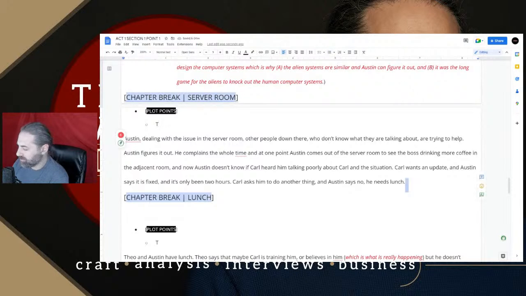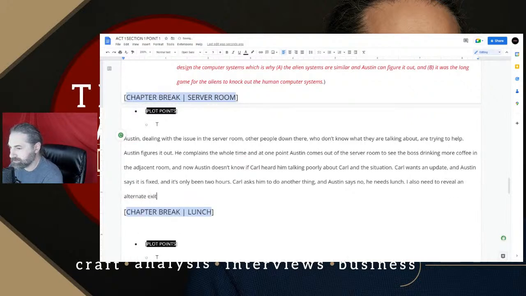Let me write a note so I don't forget. Also need to reveal an alternate exit down here in the server room so I can bring that up later when they are trying to escape the office.